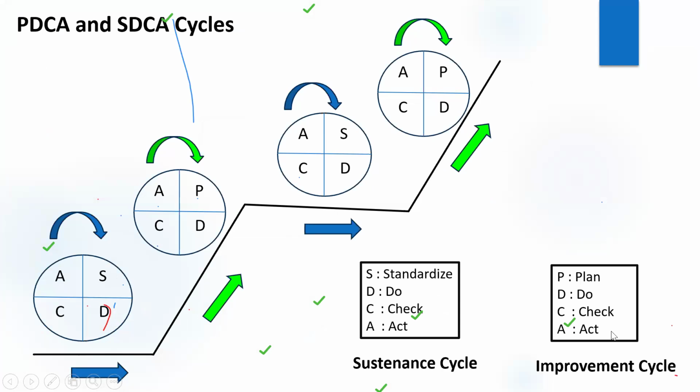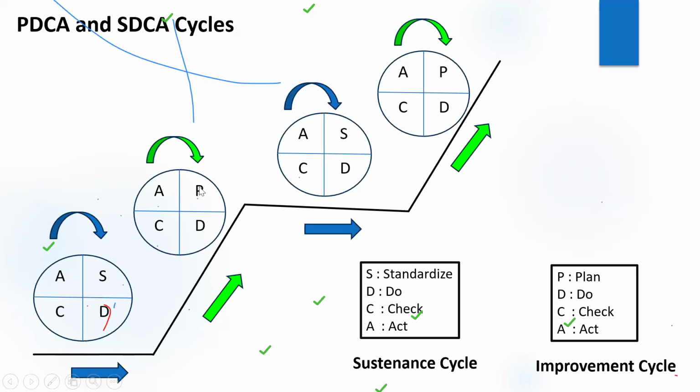What is PDCA? Plan, do, check, act. For example, if your 5S score is 50 and you would like to reach 70. When you want to improve anything, use PDCA cycle. So my score is 50 and I would like to go to 70. So first step, I should do plan. So I will conduct initial audit. What are my observations? I will decide the action plan. Why is my score 50? Why am I not getting 70? So why there is a gap, whether I am lagging in 1S, 2S, 3S like that. That is called as plan.